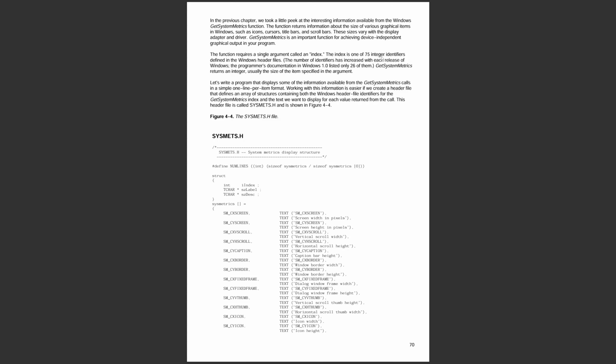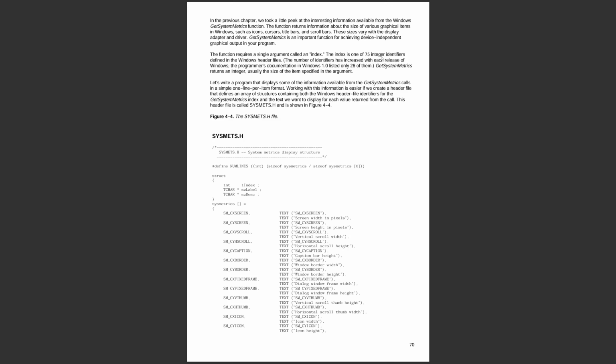The function requires a single argument called an index. The index is one of the 75 integer identifiers defined in the Windows header files. The number of identifiers has increased with each release of Windows. The programmer's documentation in Windows 1.0 listed only 26 of them. GetSystemMetrics returns an integer, usually the size of the item specified in the argument.